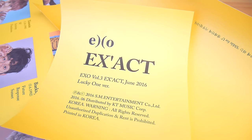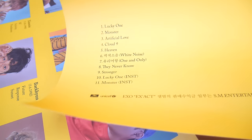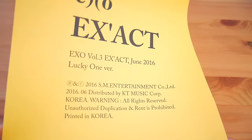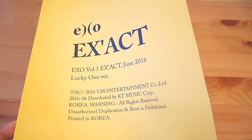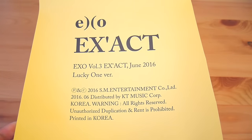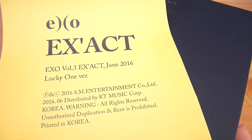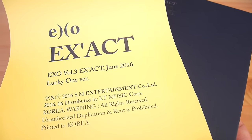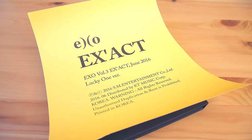Now I just have three pieces: one with the title, one with the track list and the credits at the very bottom, and one with all nine members. Since this is the smallest piece, I will cut this into the size I want first and then use it as a template to create the other ones. You can cut these to any size you want, but I will be pasting a few onto my albums to make member covers, so I have the albums here to help me measure the size.